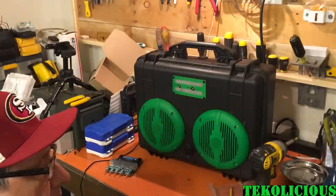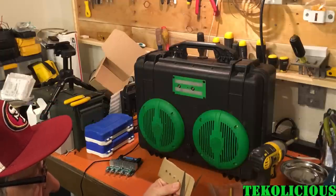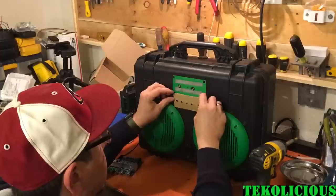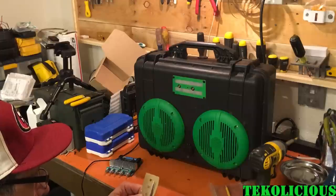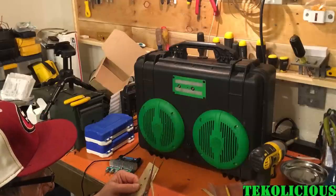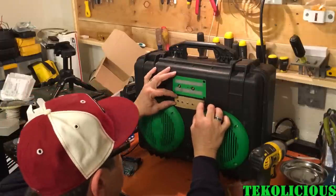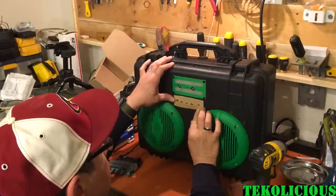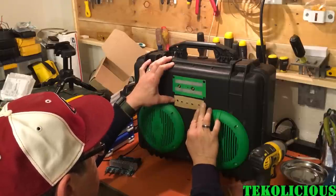So what I'm going to want to do now is make it so that my template will fit that location. Cut some stuff off of here. Try and line up these two outer holes and keep it relatively centered with these holes here. So it's not going to be perfect, but good enough.